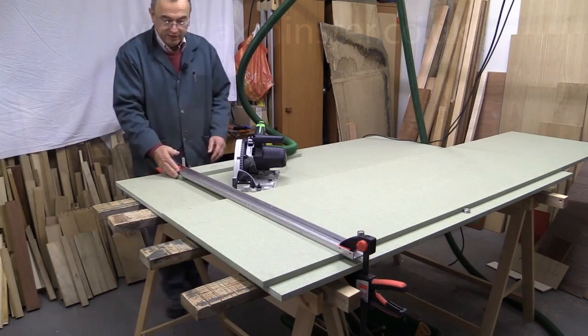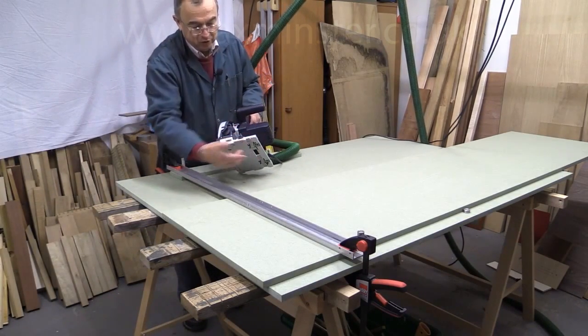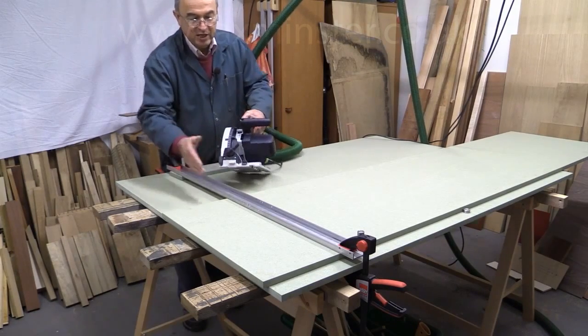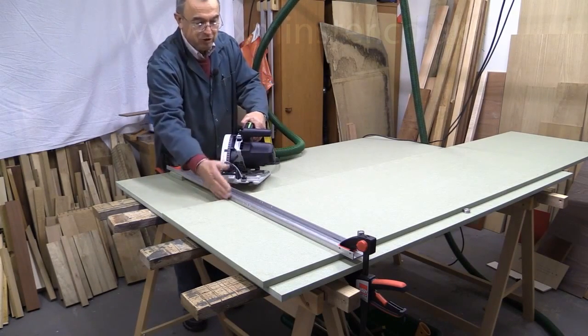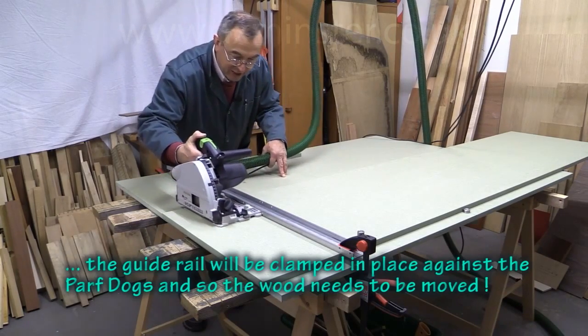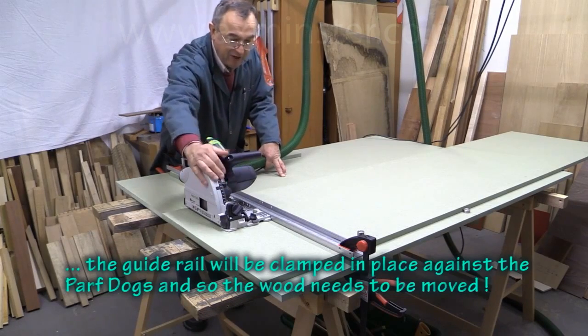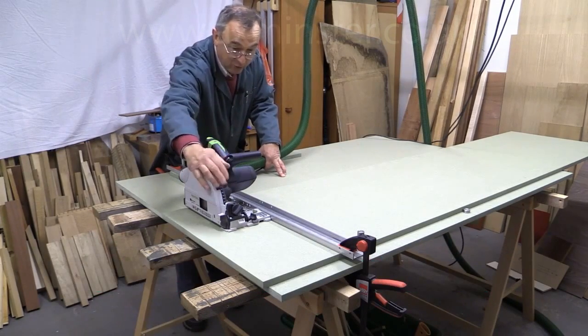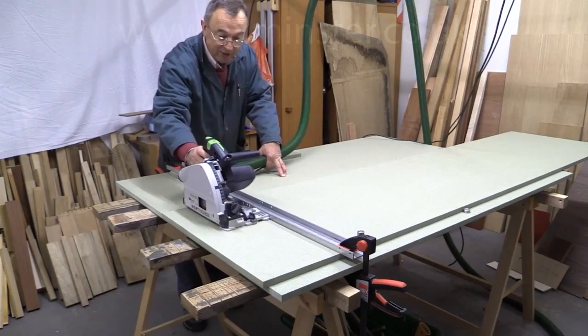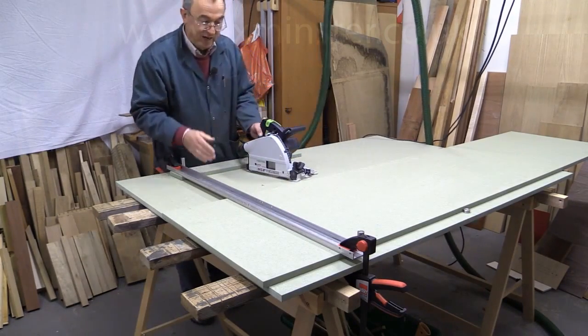So you've got a guide rail in place. You need to measure from the edge of your saw to where the saw blade is, and make an allowance when you position that guide rail, and then you just do another cut. Don't forget, your depth of cut with a TS55 is going to be the depth you actually want. You don't need to make the allowance for the guide rail. And away you go. Right, that's fine.